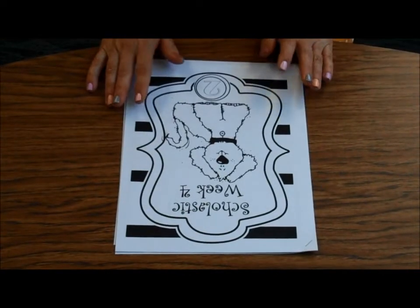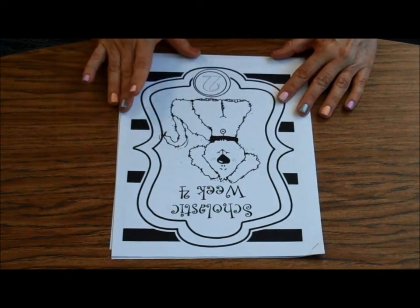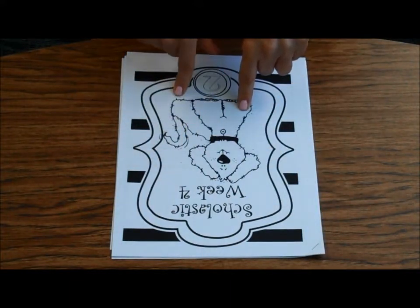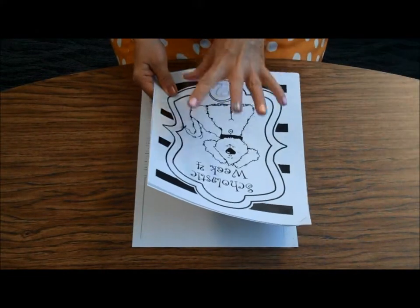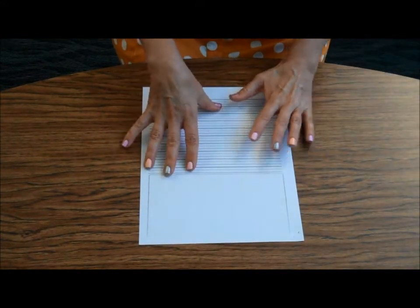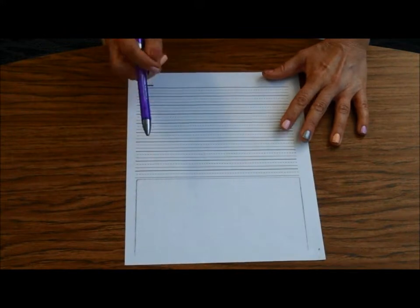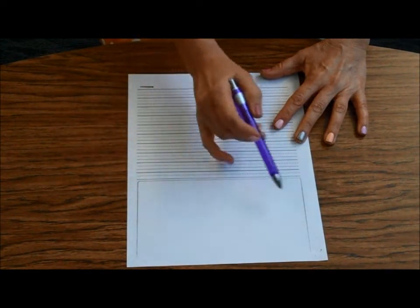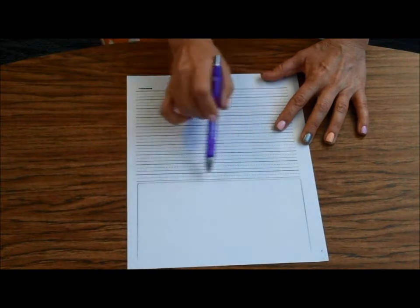For our Scholastic activity, we're going to be doing the very last one — it's about trash and recycling. Listen to the stories and then watch the little video that tells what happens to our trash. If you have pages left in your Scholastic booklet, use that; if not, I've given everybody a new page to write on. Some people have already turned this in. If you haven't, you need to turn this in at the end of the week. You're going to show step by step what happens to the trash from throwing it in the trash can until it reaches the landfill. You can draw pictures and put arrows — start here, draw an arrow, see what happens next. But you need to label it and use words like 'first,' 'next,' and 'then.'